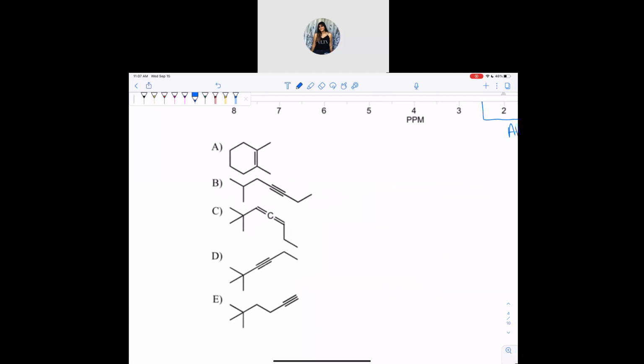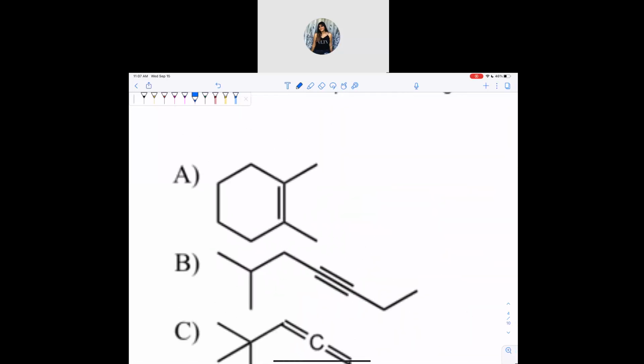signals. So first thing we look at is symmetry, right here down the middle. So we have this signal, which is exactly the same as this one. This signal, which is exactly the same as this one. No signal on either of these carbons because they have 4 bonds already. And then we have 1 signal here. Okay, 3, that works for now.